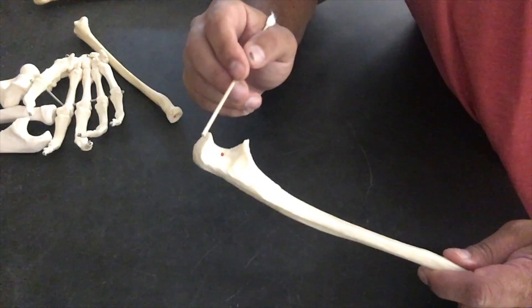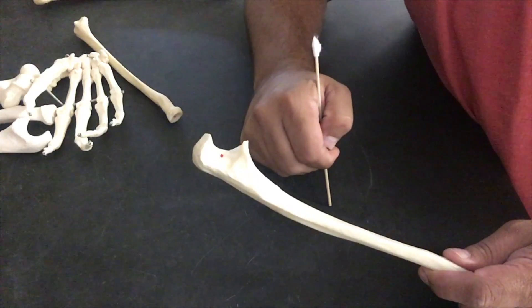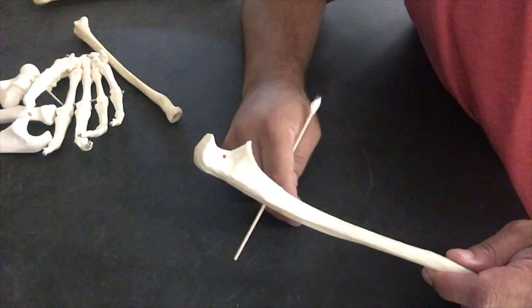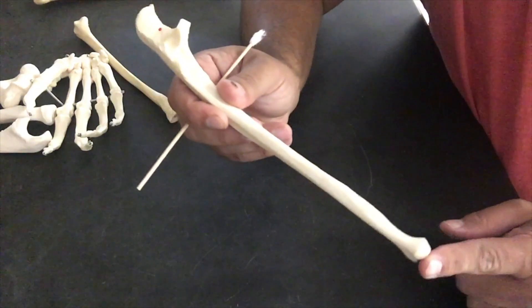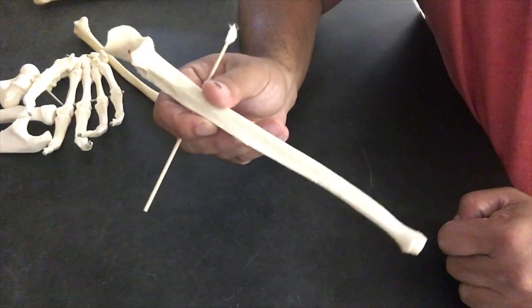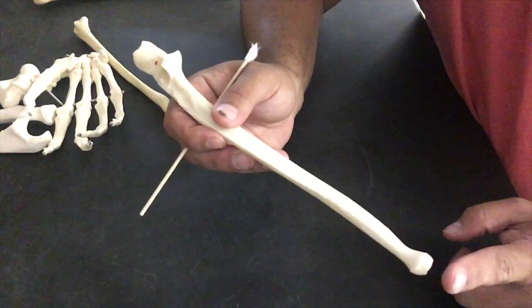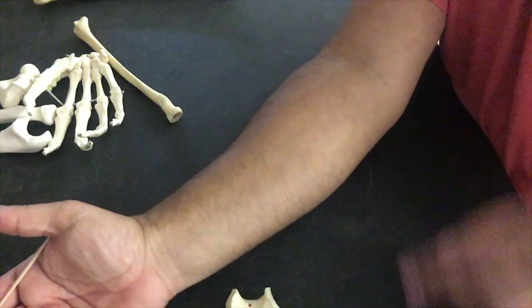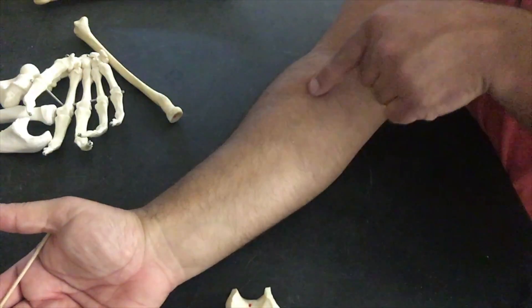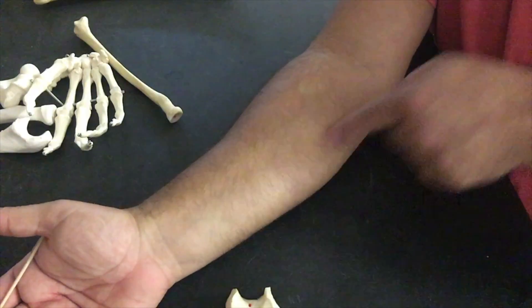The nice thing about that particular portion of the skeleton is a lot of the structures are going to be named after where they touch, what they grab onto, or where they move to. So let's identify some of the features and identify if it's a left or right ulna. First and foremost, in the forearm, remember we have two bones: one is going to be medial most and one's going to be lateral most.